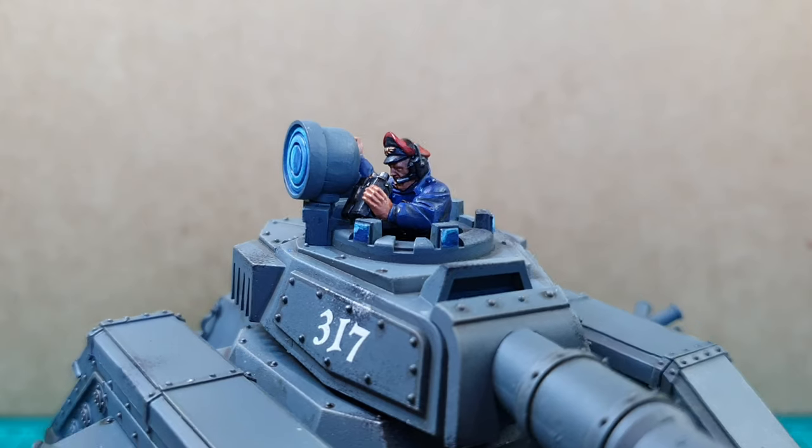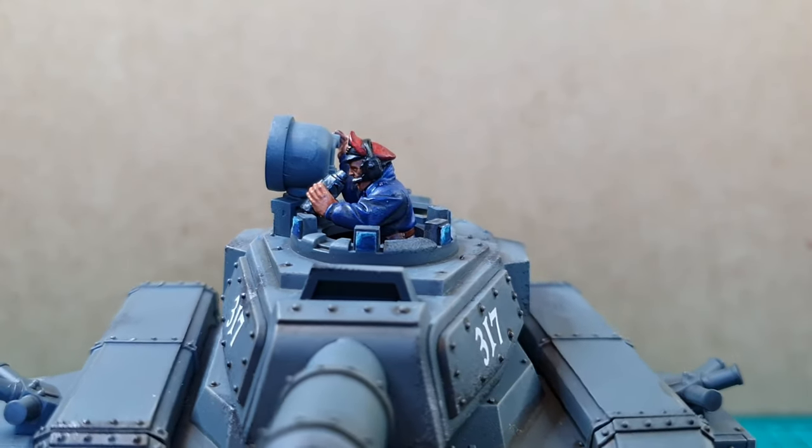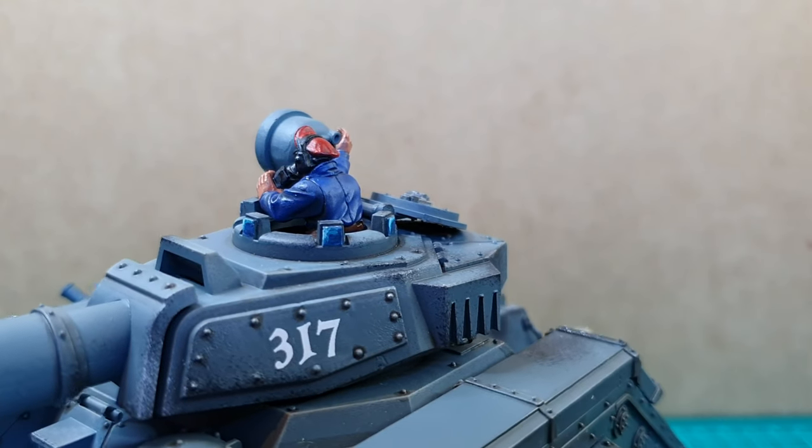I don't personally put on the shoulder pads that come in the kit. I think it would look just too cumbersome, because if you look at the dimensions of the turret versus this chap, it's already very snug. So I can't imagine having shoulder protection on would actually make his life any more beneficial or comfortable.